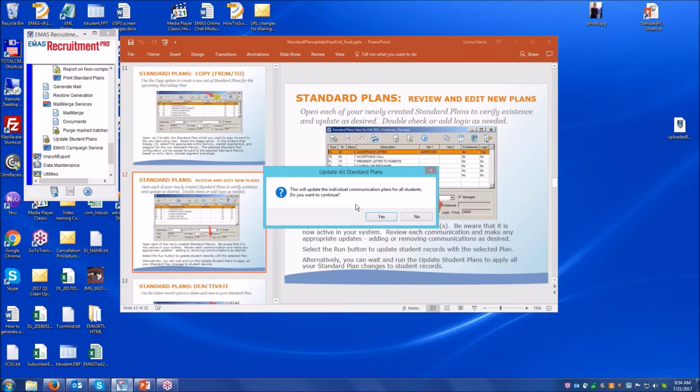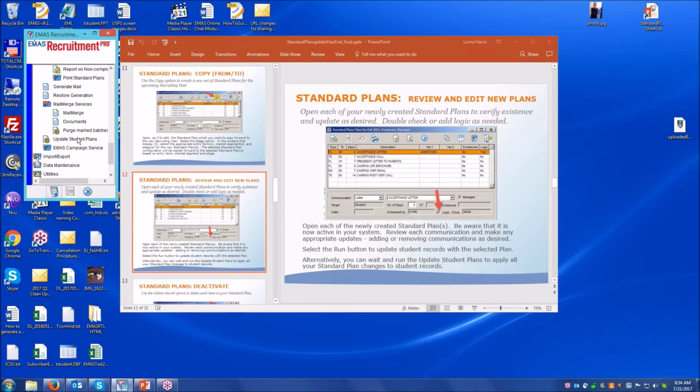So I like to encourage you to run the individual plan from the standard plan as opposed to this one, unless, for instance, you've updated all your plans and you're going home for the evening and you'd like to just run the larger process. So this is the larger process that will evaluate all standard plans against all student records. Just so you understand what the difference is between those two.